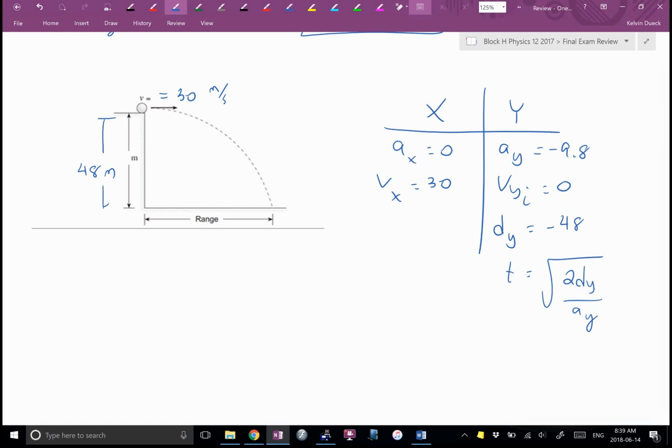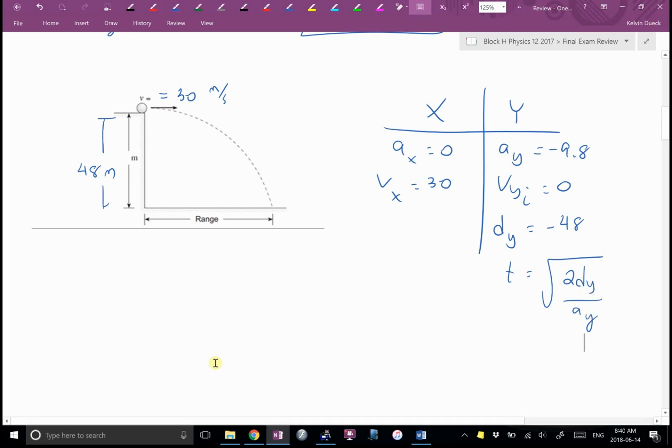So there is a question where I gave you horizontally from a cliff. I might have simply, as a multiple choice question, just said find time. Or I could have said find the range if I wanted to add the one extra step. Or I could have given you the range and said find the height if I wanted to add that extra step. That's a really quick review of projectiles.